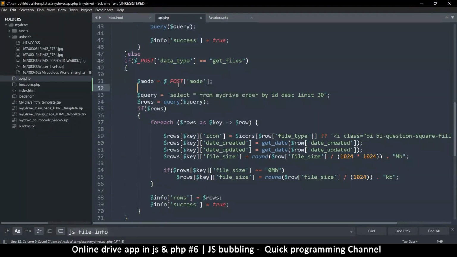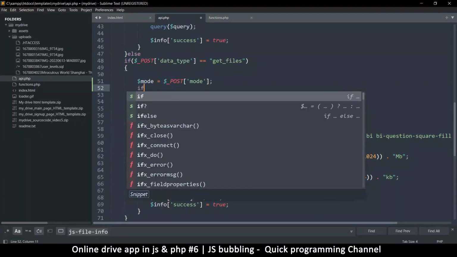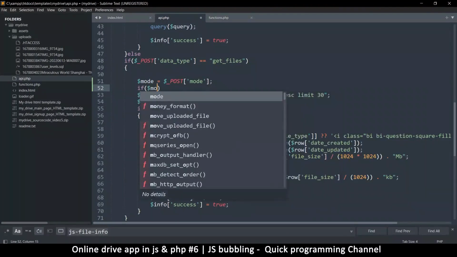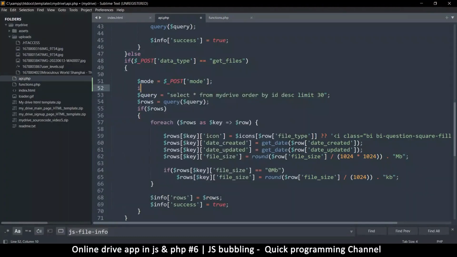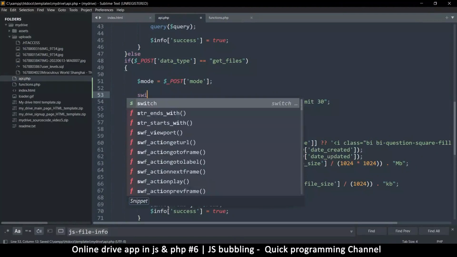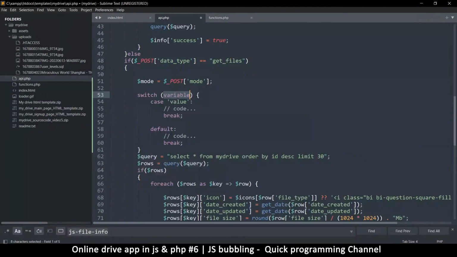Okay. So my drive will just be this. If actually we can just use a switch statement. Let's do switch mode.